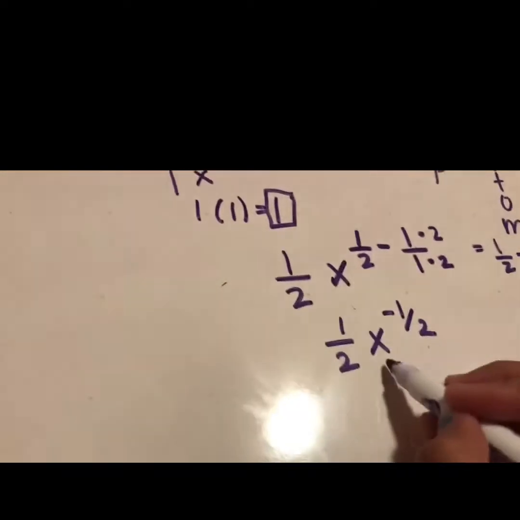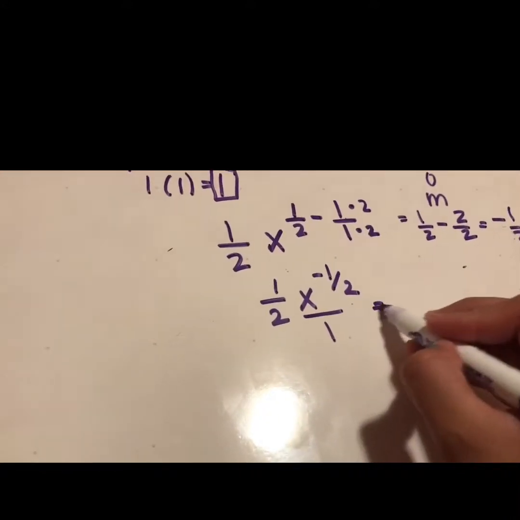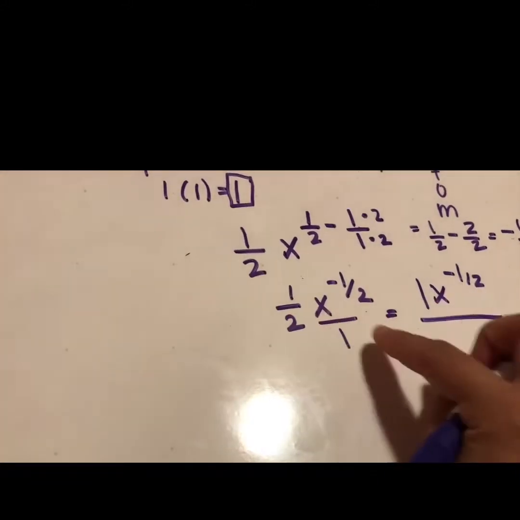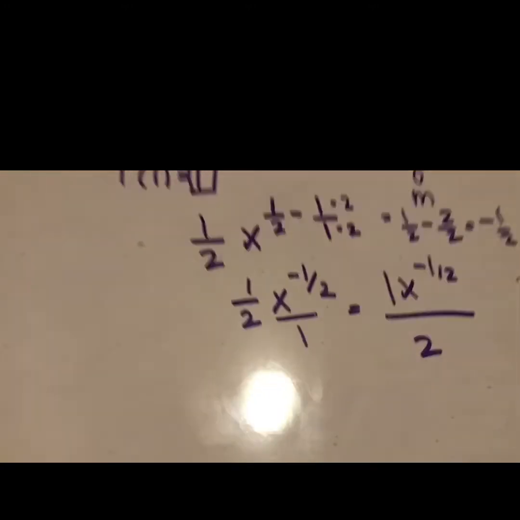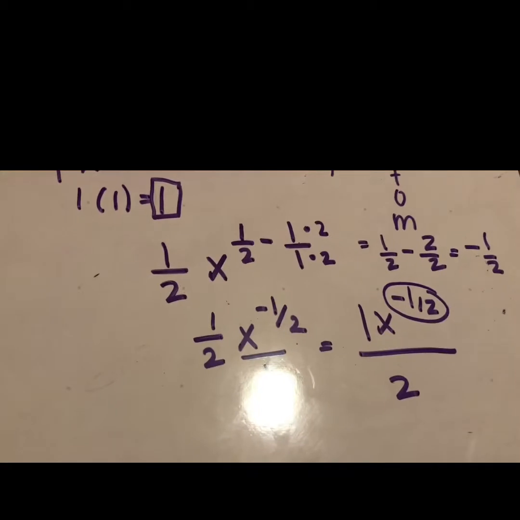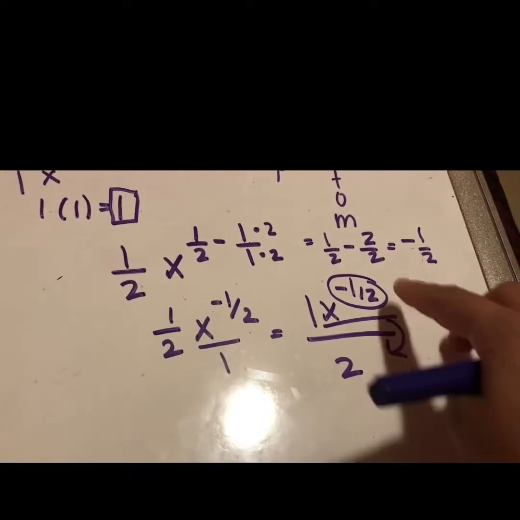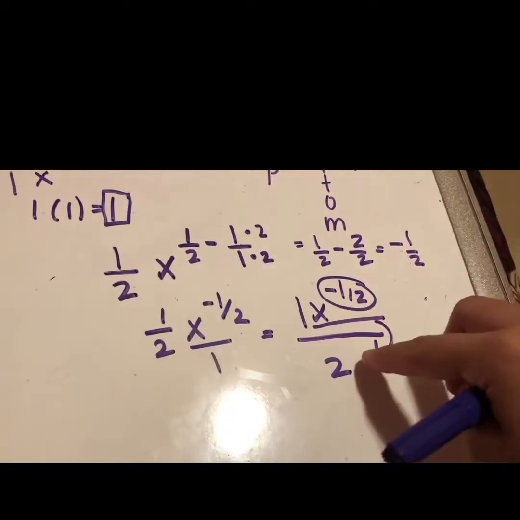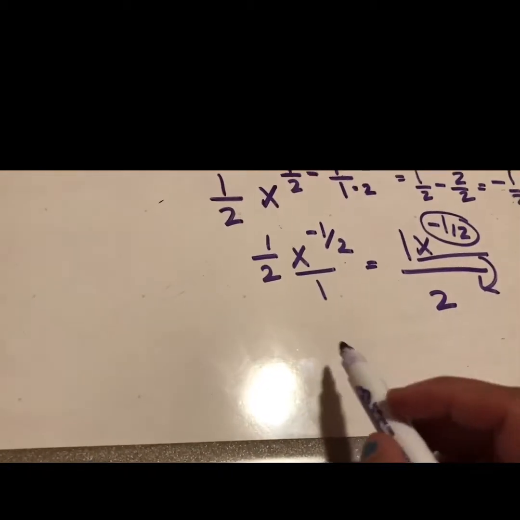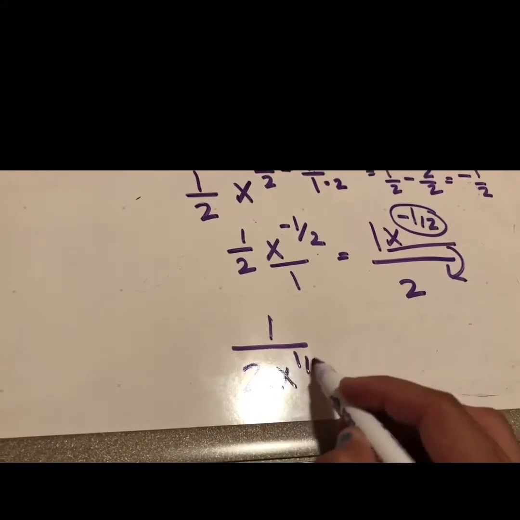So this is like if it was a fraction. So then this and this, since they're on top, they're going to be together. So we can put it as 1 over x to the negative 1/2 all over 2 times 1, which is 2. So now that we have this, we can't have any negative number. So what we can do is move the whole term down, and that would make it positive. And the same thing, if the negative number was at the bottom, we can move it up, and that would just make it positive. So what we have here would be 1 over 2x to the positive 1/2.